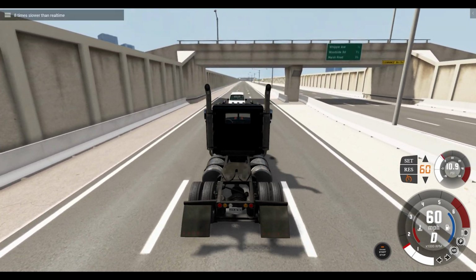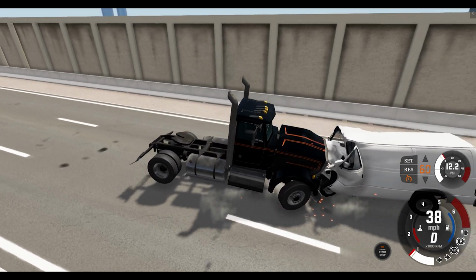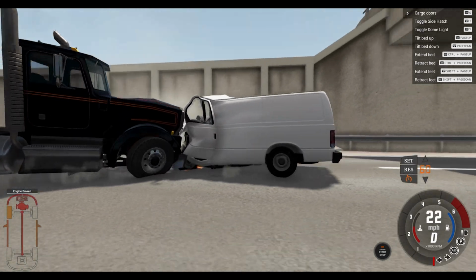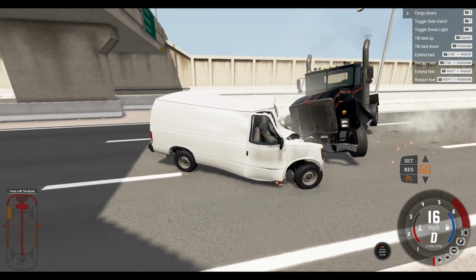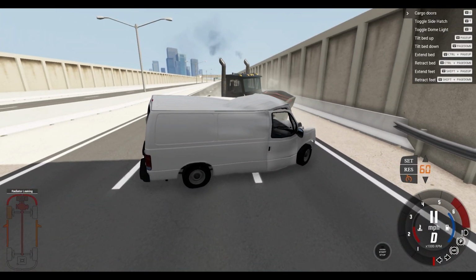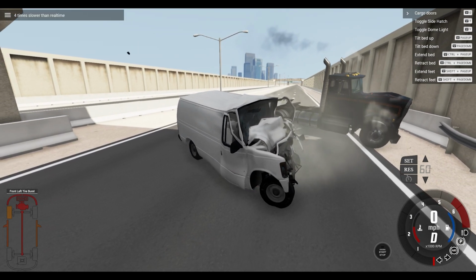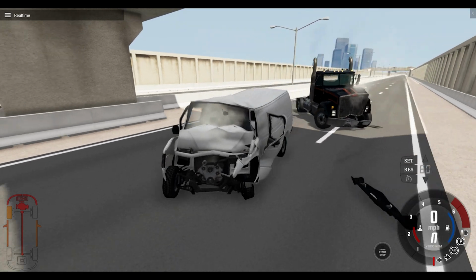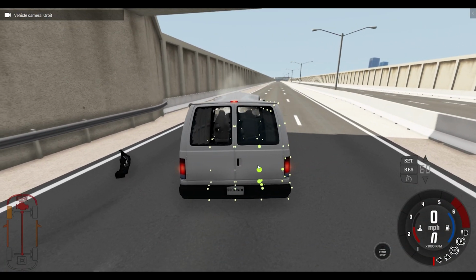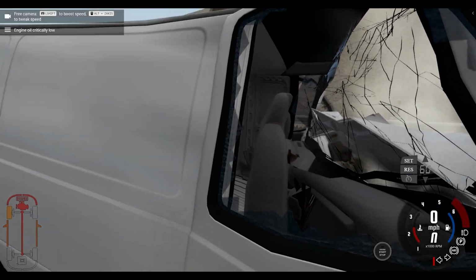Here comes the pain. Oh! Again, you can see that the rear end of the van is such a strong piece of bodywork and chassis that it's barely taken any damage, even from a 60-mile-an-hour semi. So yeah. Really does show how massive a difference there is between the passenger compartment and the area where all the equipment and stuff that you would be carrying would be, because there is no livable space in there whatsoever. You just look at that. It's just nothing.